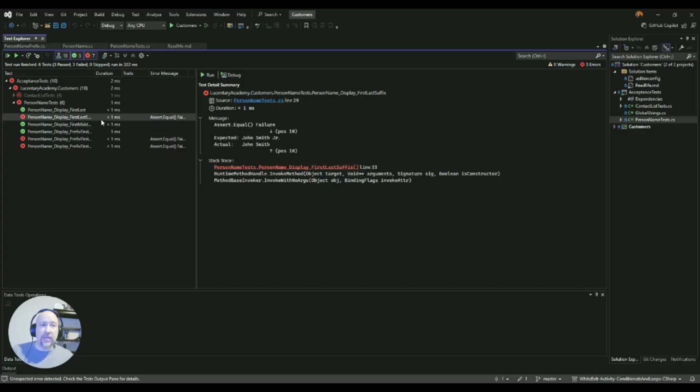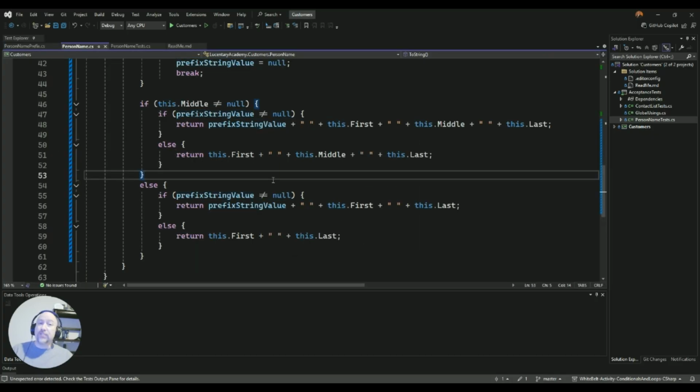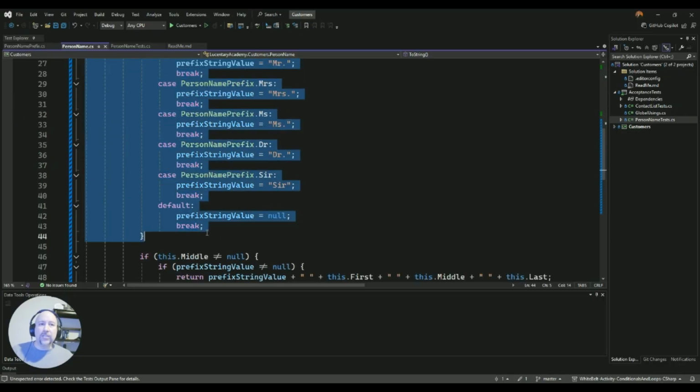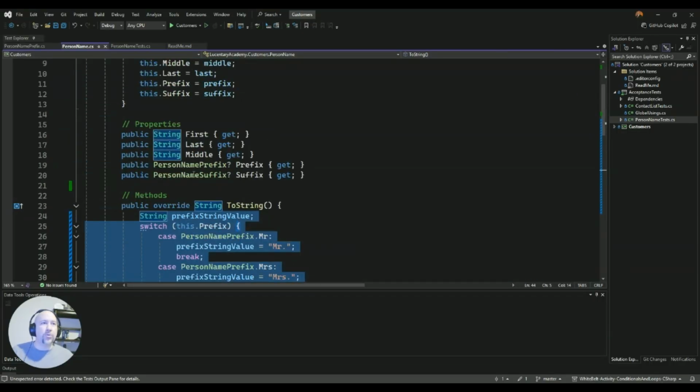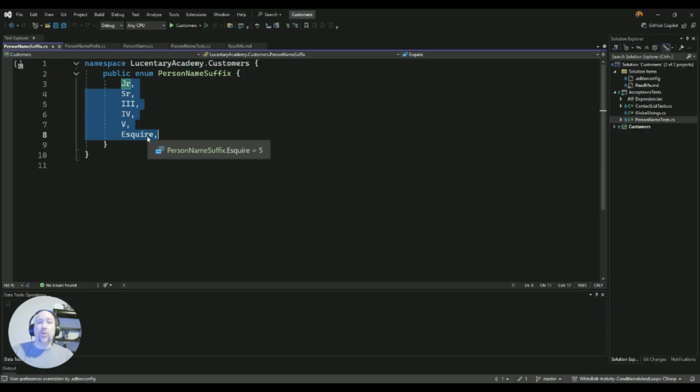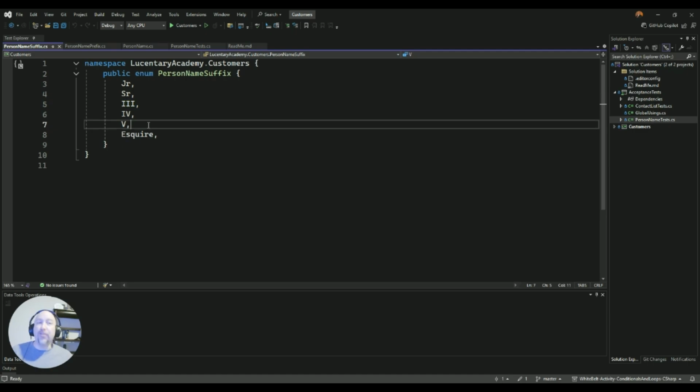Now there's 3 more that you'll need to do. We've got suffix that you'll need to add in. And then there's finally the combination of all of them. I'm going to leave this for you to finish now that you've got that. So again, we've got this prefix. You'll likely do the same thing for suffix. So you may want to do a switch case statement looking at the definition on suffix. We again see there's several different values. So you want to make sure that junior and senior both have a period. Esquire, we would generally abbreviate as ESQ period. And then third, fourth, and fifth, hopefully obviously no period on those.